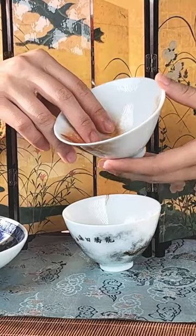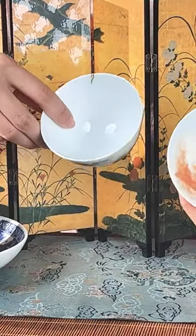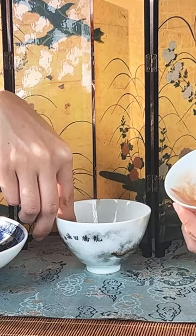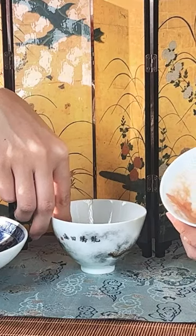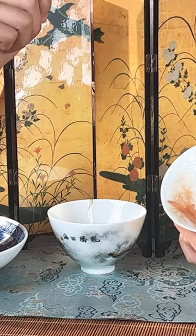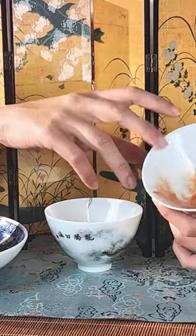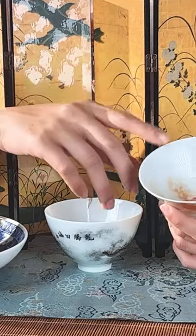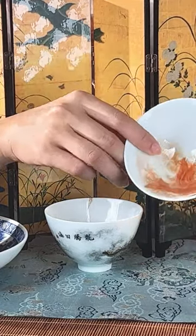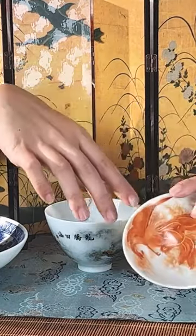Jingdezhen, the place where we produce these pottery artworks, the Chinese porcelain capital. In China, we also call it porcelain capital. It's really famous for its pottery and porcelain making history, and especially for this kind of hand painting artwork.